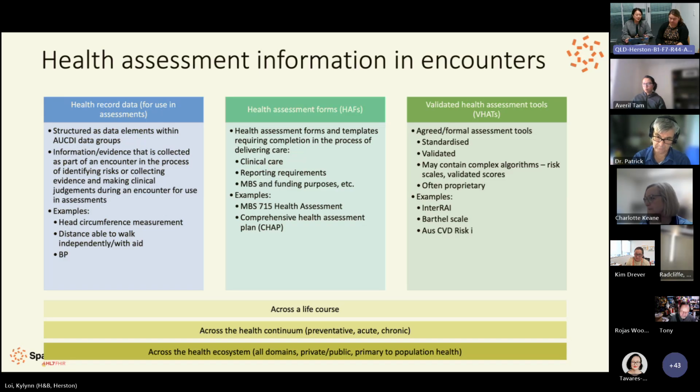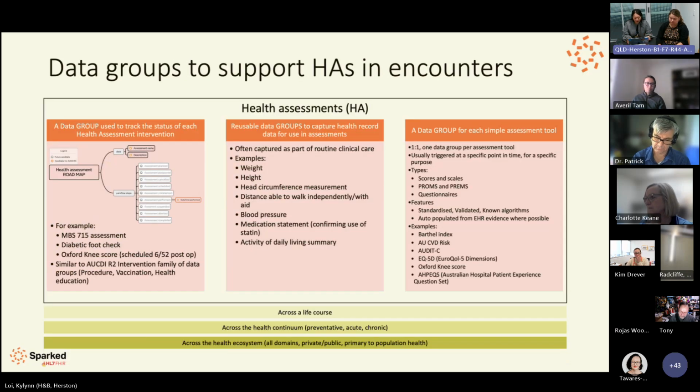And we also recognize that there's health assessment information in all of the different parts of the health system. So it's kind of a ubiquitous thing that's being used within health. So then we needed to think about how do we start to capture this as data groups within AUCDI. So we were thinking, how can we approach this?